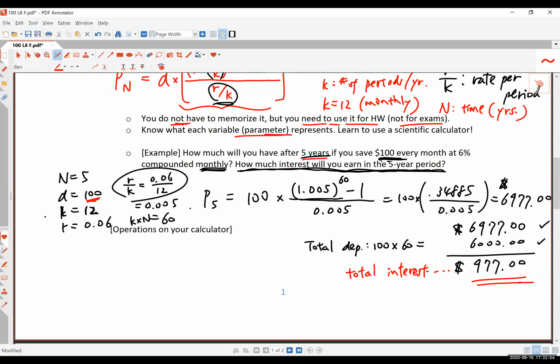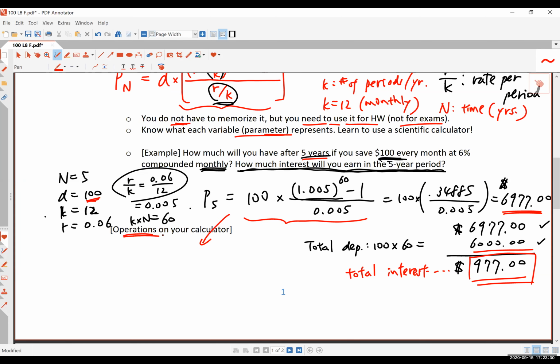Now, I will be asking you questions like this on your exam, okay? But I will not be asking you to calculate this part. I will probably give you the total amount like this, okay? And then you will need to calculate the difference between how much you will have at the end of your term and how much you will be investing over that period, and then find the difference. And the difference is called the total interest. Okay, so let's go back to calculating this.